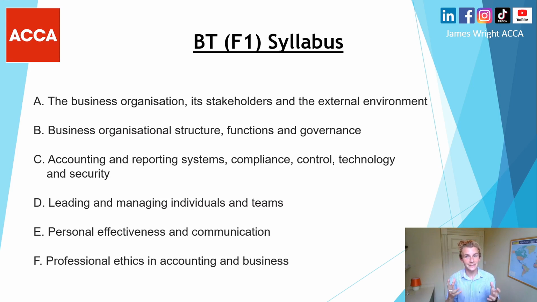So the first area you need to be aware of is the actual business organisation itself, its stakeholders and the actual external environment. So what does that actually mean for you? Well, you've got to think about the different purposes and types of business organisation. The stakeholders can be internal and external, if they have an interest in the type of business or organisation you may be given within a question. There are also going to be implications about political factors and legal factors you need to be aware of, and they talked about the organisation as a whole with those external environment factors.